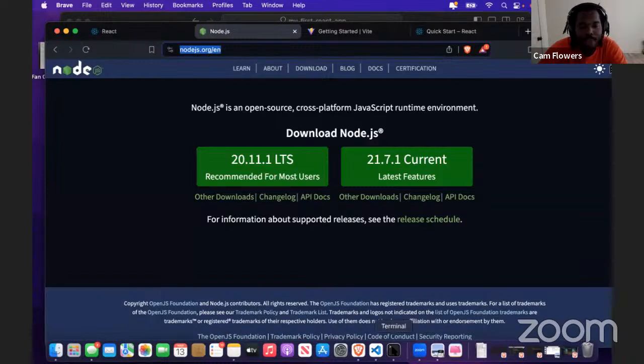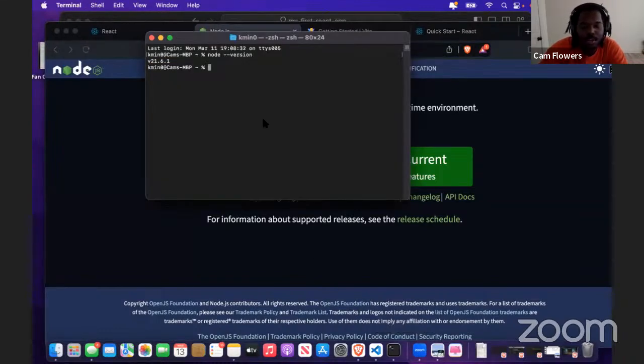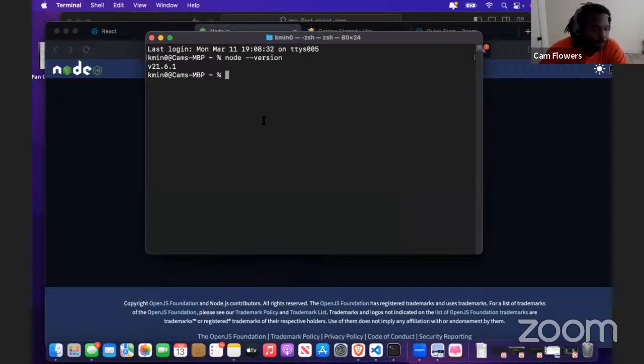If you have confirmed that you have Node on your machine, just do me a favor and raise your hand, just so I can see how many folks have it. And you know, majority rules. We're gonna keep it pushing. If you have tried to install Node on your side and run into some troubles, feel free to let me know after these conversations. But if you have it and you're ready to go, just raise your hand real quick.